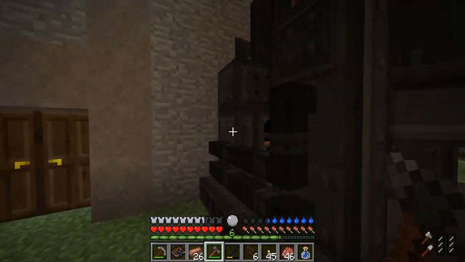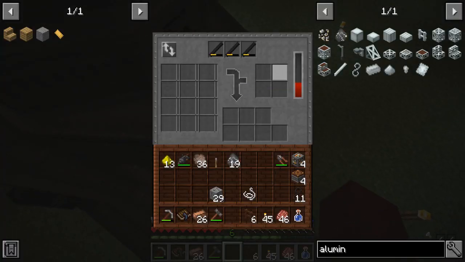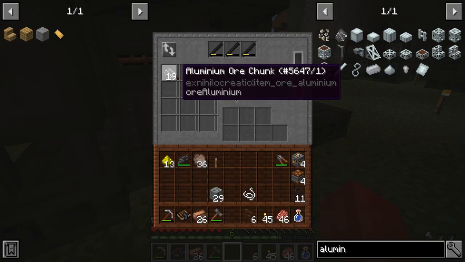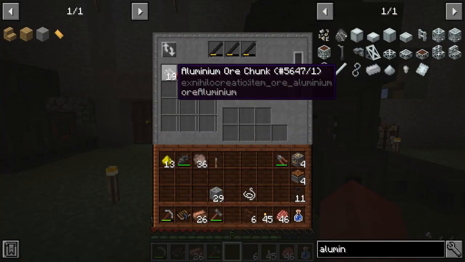All right, let's get the graphite bars up there. Why isn't this working? Let's figure this out. Huh. Graphite bars are in. Energy is going up. Ores are going in. Aluminum ore. There we go. All right, it's going up now. Sweet. I guess we'll just wait here because we need it for the next part. Time to time jump. Whee!